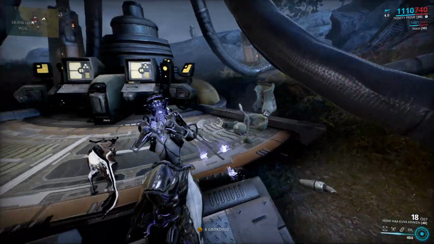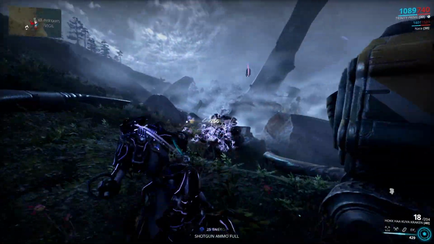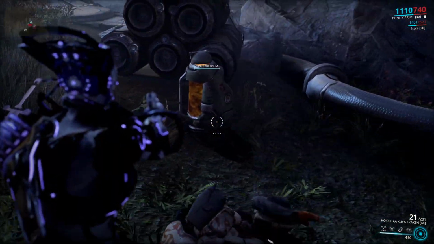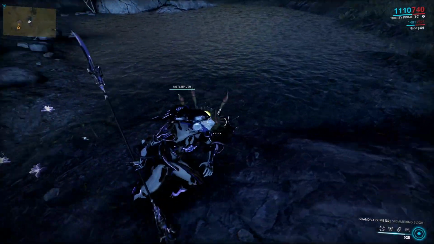The next resource is Grokdrul. It is a resource found only in Grineer camps and other areas that Grineer roam about. A barrel of Grokdrul looks like this. You will get up to 5 Grokdrul depending on the bounty level you play at, so the higher the bounty, the more Grokdrul.